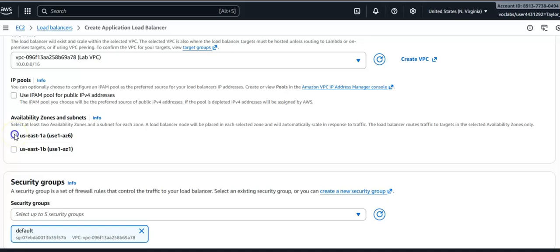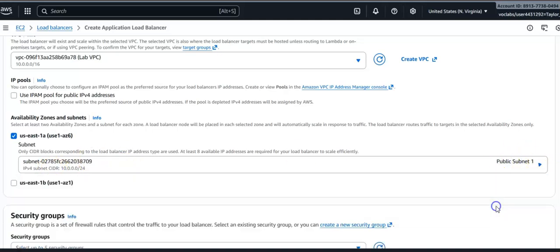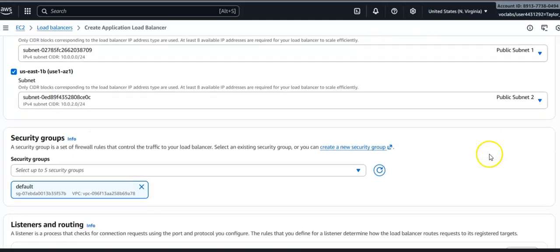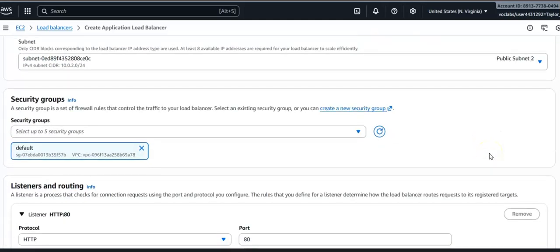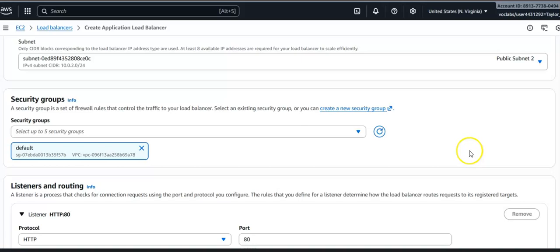It says to choose the first displayed availability zone and then select public subnet 1. And then the second one, and then public subnet 2. Perfect. And then I should now have two subnets that are public subnet 1 and public subnet 2.